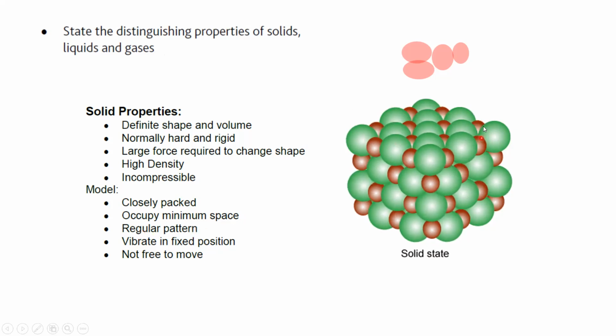For example, here this is showing a lattice. A regular arrangement of particles is known as a lattice. You can see here, first there's a green particle, then a brown, then green, then brown, then green, then brown, then green, brown, and then green. So there's a regular arrangement, a regular pattern of the particles. And these particles vibrate about a fixed position. For example, the green particle you see is not moving from one place to another, but only vibrating about a fixed position, as visible in this picture.